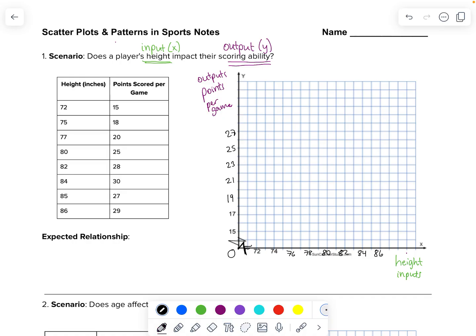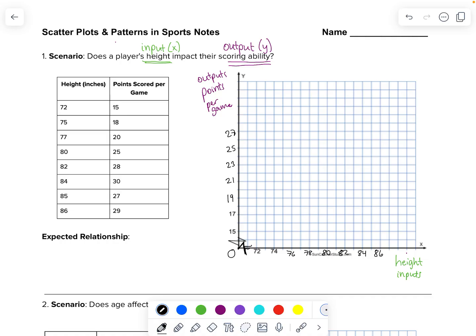One thing that I have not taught you guys, and I'm not sure if you've seen this before, our heights would not make sense to go from 0, 1, 2, 3, 4. Height doesn't work like that. So we need to show there's a break in the graph because we don't really want to list the numbers from 0 through 72, but we do want even consistent numbers between 72 and our maximum height of 86. So we put a kind of almost like a heartbeat line or a break in the graph to show we want to jump from a place to another. So we're doing that on both the x and y axis. We're jumping from 0 up to a distance that is not evenly spaced.